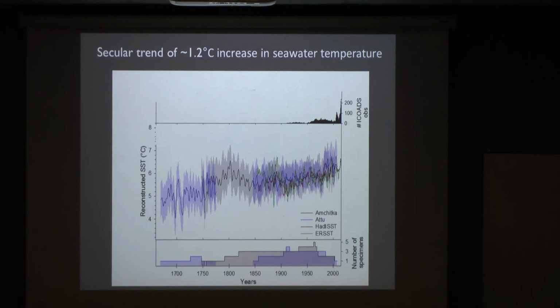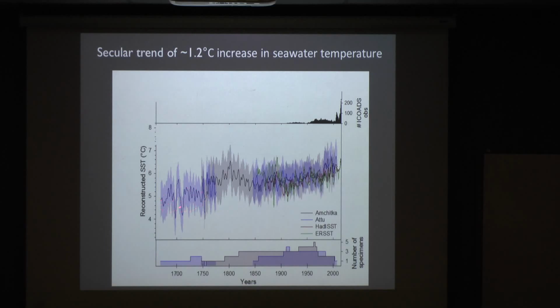So right off the bat, we have actually pretty good agreement between these two different islands. They're showing the same multi-centennial trend. We have warming starting from about 1665 coming up. There's a peak in around 1800. It cools again, and then it comes back up. We only have data from Amchitka Island for this point in time, so we're hoping at some point to get more specimens to fill in and see if Attu or other locations are recording this warming as well.